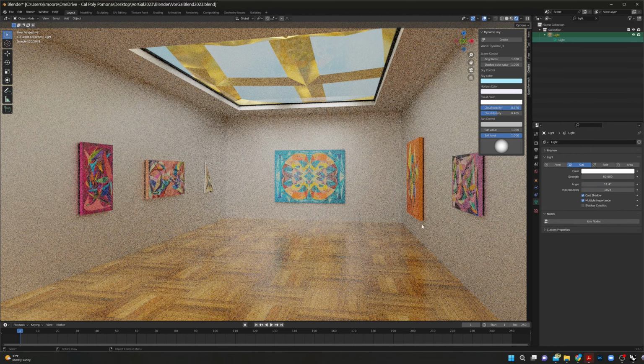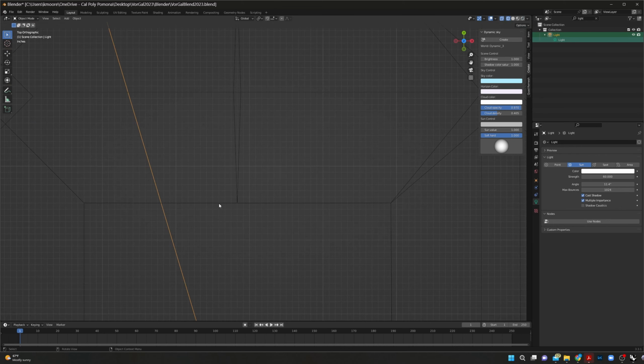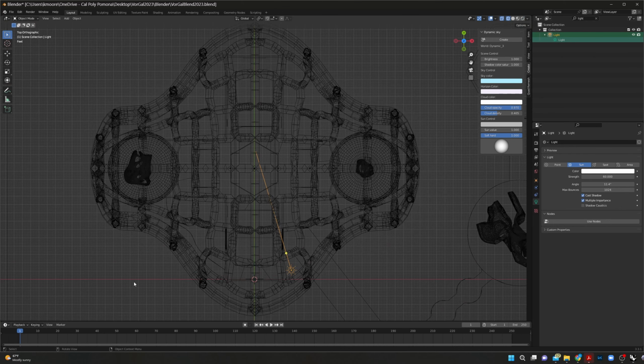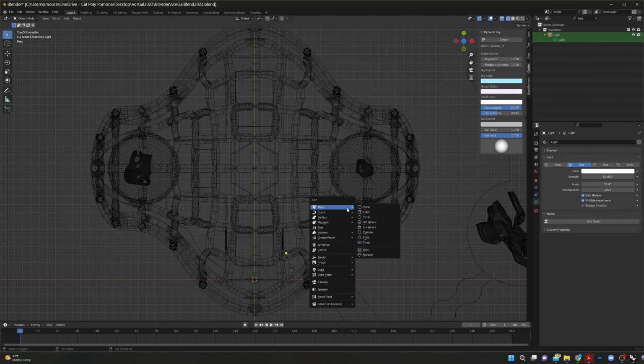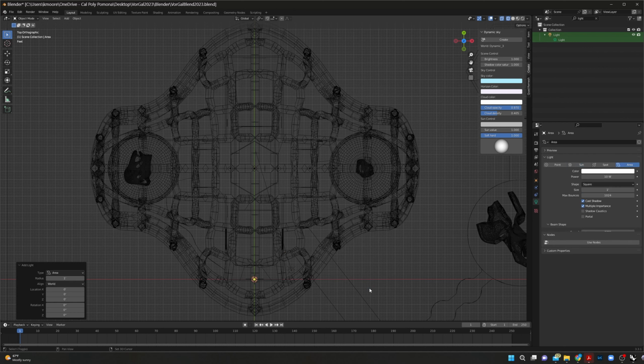I would definitely quickly just go to a top view up here, put it into wireframe, zoom back out, and throw in a couple of Shift A, light, area lights, and G, grab it.